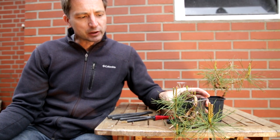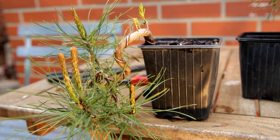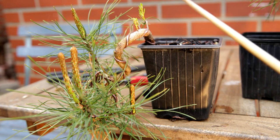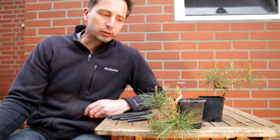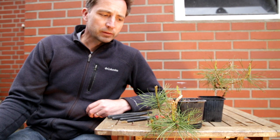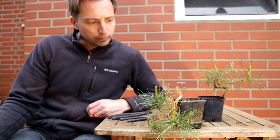Last year I just took a bit of wire and wired the main trunk out. As you can see, the main trunk has now grown so much that the wire is biting in — in fact the trunk has grown around the wire. You can see that the wire doesn't look round anymore but is flat and level with the outer bark. So it is really time to get this wire out. Because these are still young trees it is not that bad; I can pull these out and in a year's time the scars will have disappeared. It is growing well.